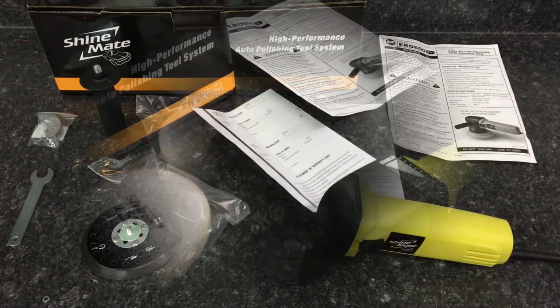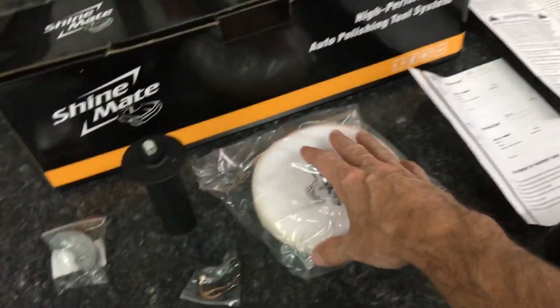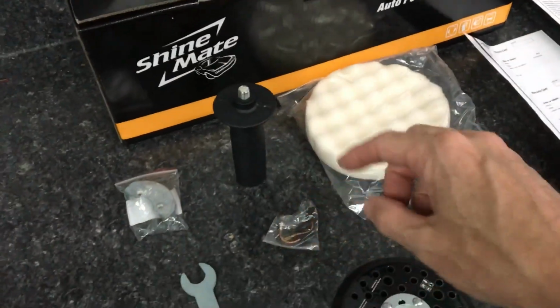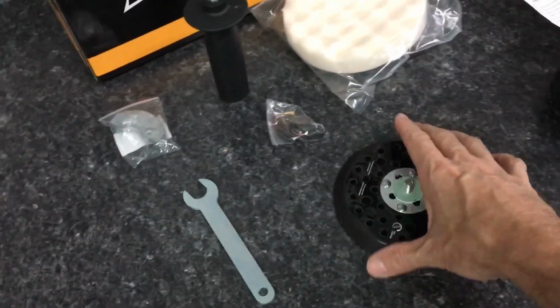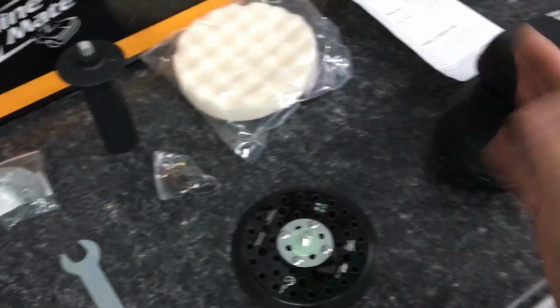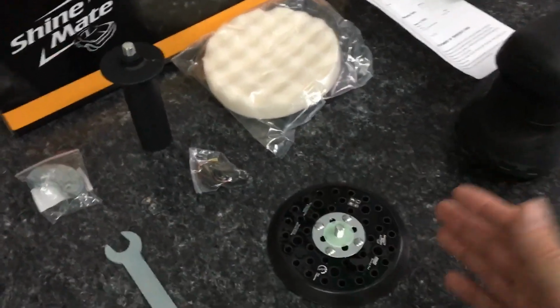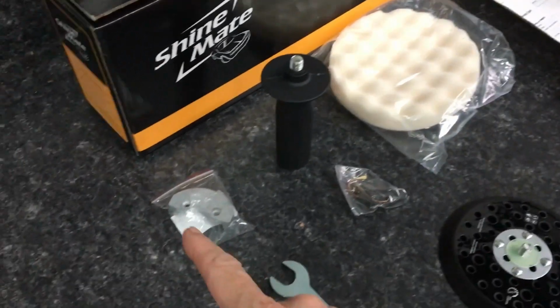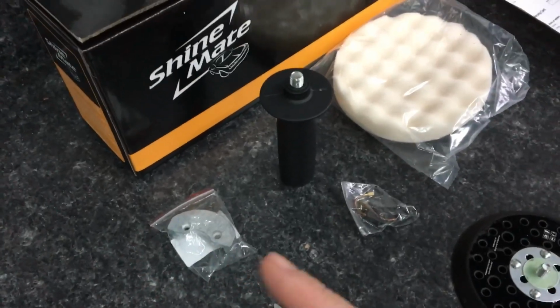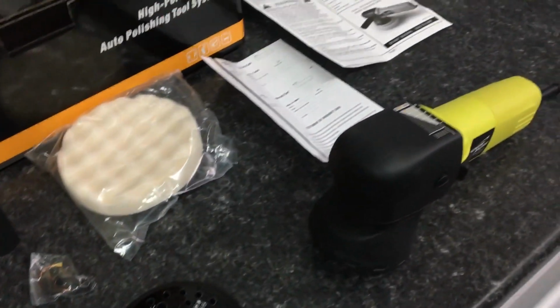lot of trouble. Included in the kit, of course, the polisher itself with a 16-foot cord, very impressive, a junior service cord, the instruction manual, warranty card. They do send along a pad. You have the handle, an extra set of brushes. We have the wrench for the backing plate, and they send along a 5-inch backing plate instead of coming along with a standard 6-inch backing plate and letting you go out and searching for your own 5-inch backing plate, and an extra counterweight, which is a bit different from some of the other polishers, and I will explain why when we get into the look inside segment.